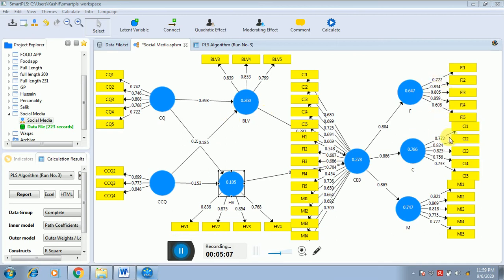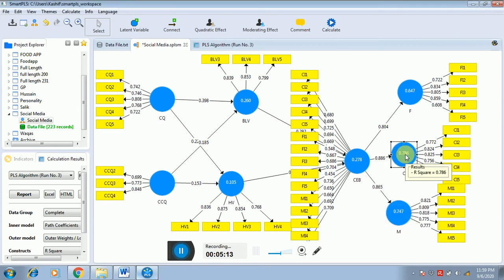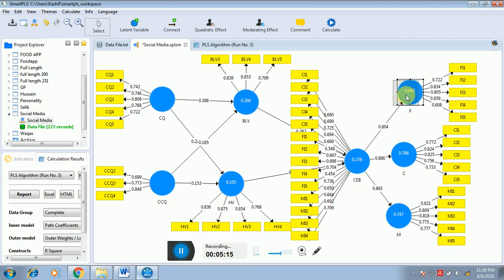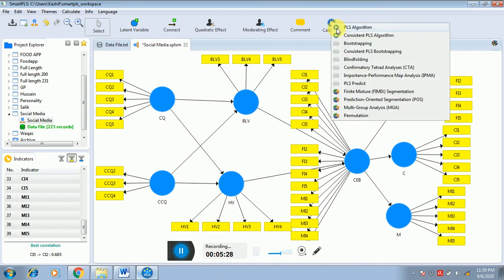Now I have to see the values from this. Okay, let's assume that here all the values are above 0.7, but let's assume that the F1 value is 0.65. So you have to delete F1 from this and from this as well. After this you just have to calculate.